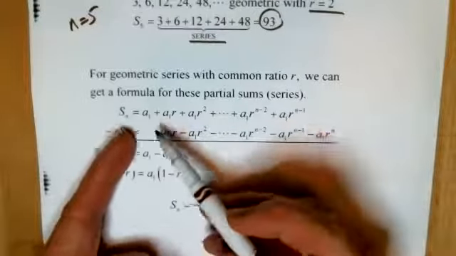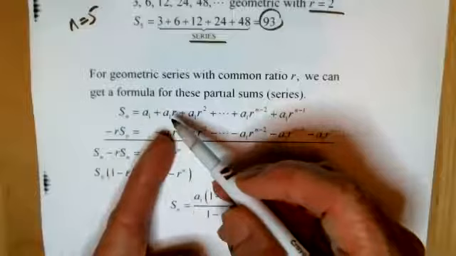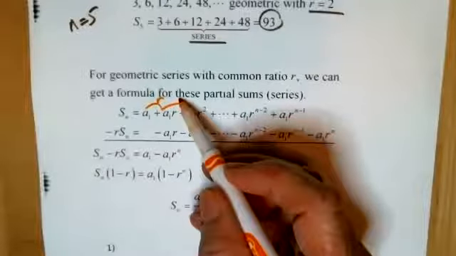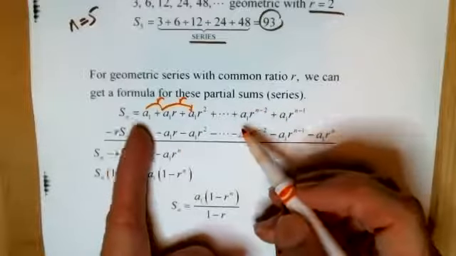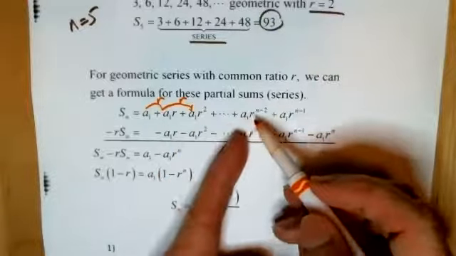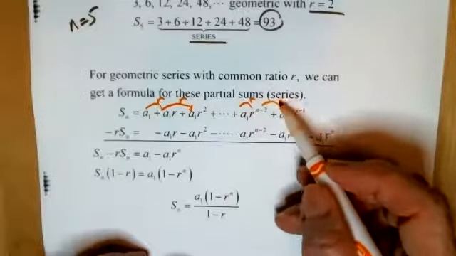So what we're going to do is write our partial sum written out expanded. So it's the first term plus the second term and so forth. So the first term, a sub 1. The second term, again, we're multiplying by r. And then the next term we multiply by r again, and we can keep doing this. So by the time we get to the end, we have a sub 1 times r, and then a sub 1 times r squared, all the way down to a sub 1 times r to the n minus 2, and then plus a sub 1 times r to the n minus 1. So each time we're just multiplying by r one more time.